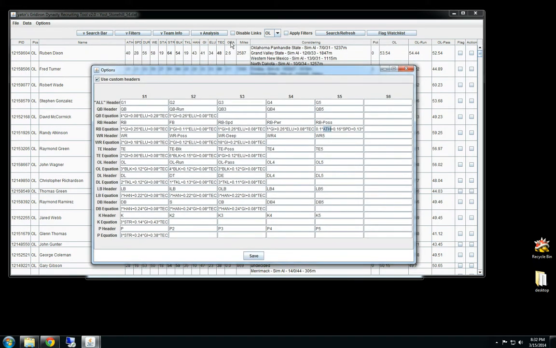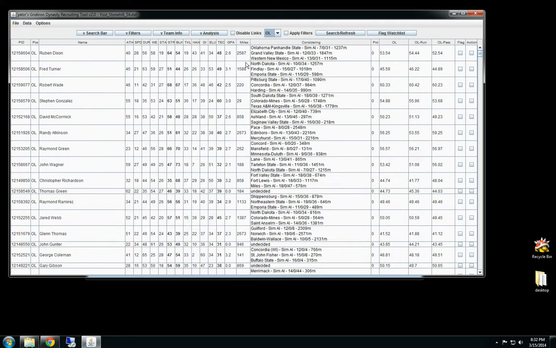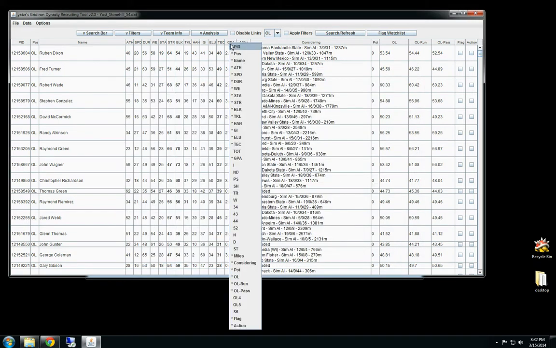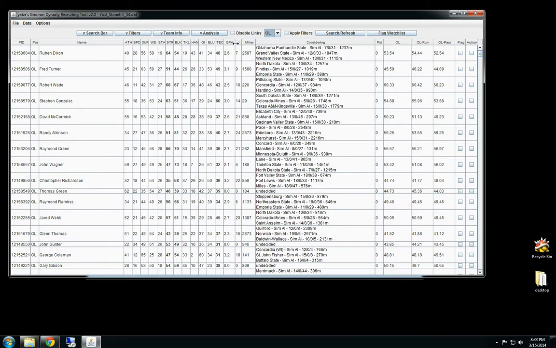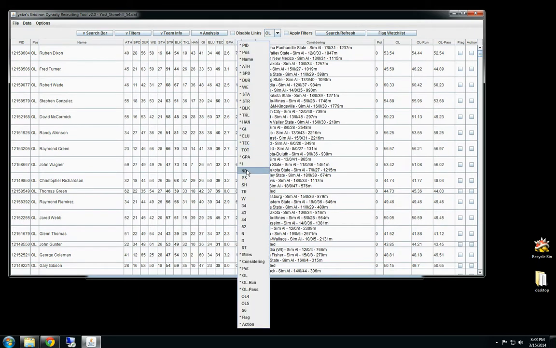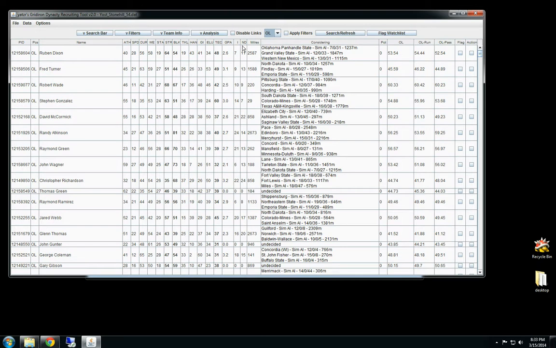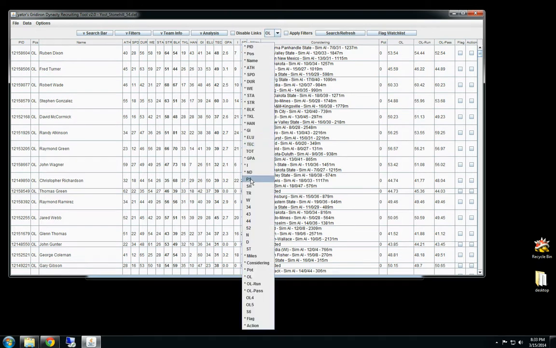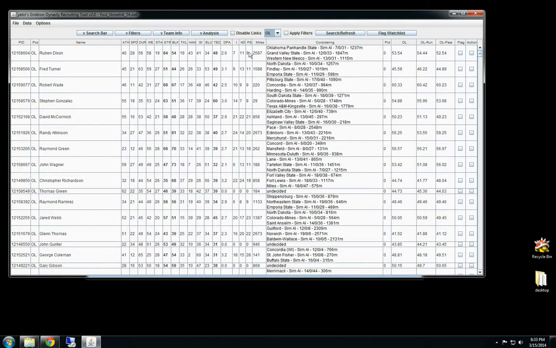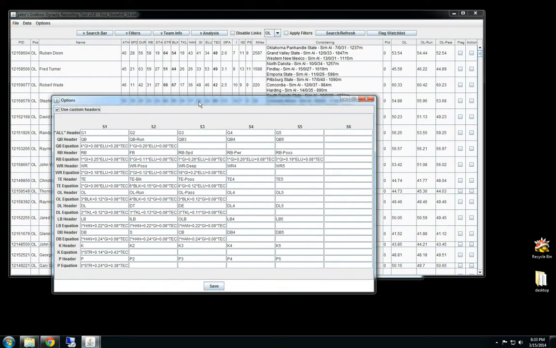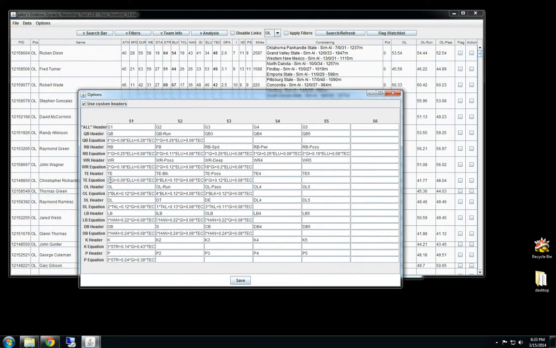You can also use the formation IQs. Here I actually have some of the formation IQs. If I go back to my equations, offensive lineman, I'm going to rename this test.